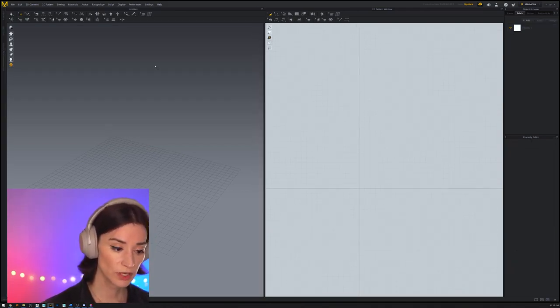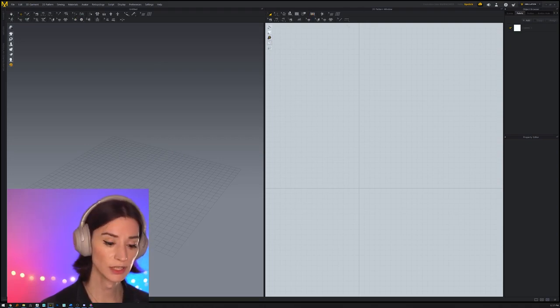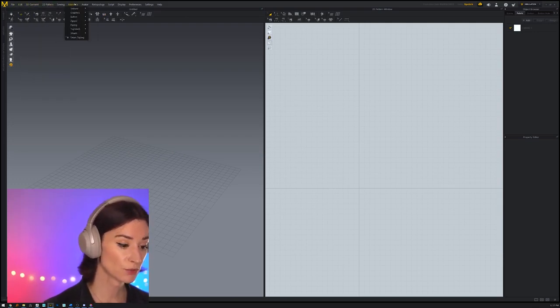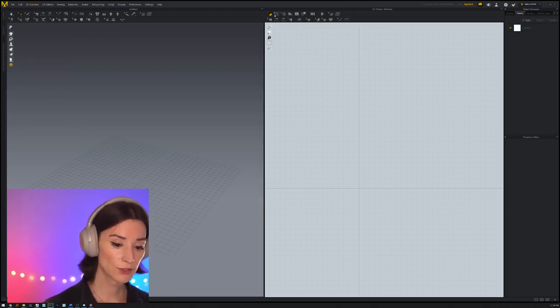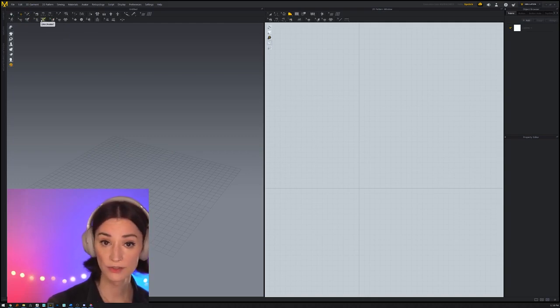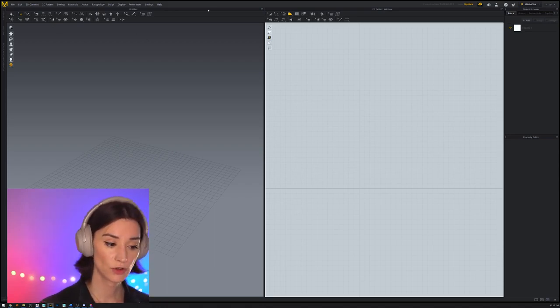Over the 2D and 3D windows, we have toolbars, of course, just like every other software, really. And on top of the toolbars, we have a bunch of menus right on top here. About these, first of all, the icons for the toolbars: we have icons over our 2D window and icons over our 3D window. They're all icons to manipulate what you have in those windows, of course. That should go without saying.